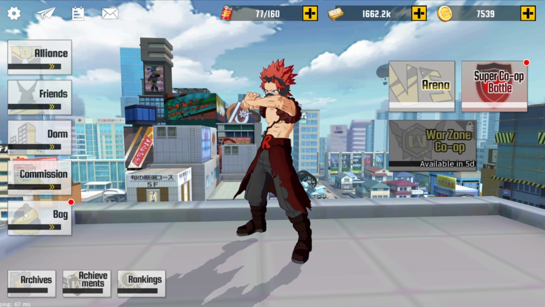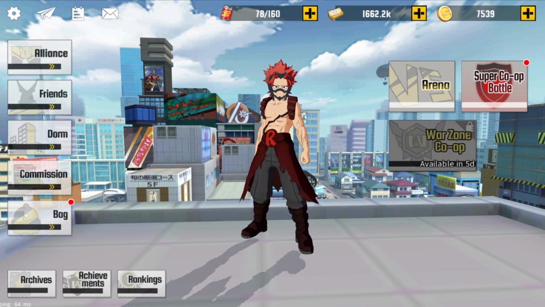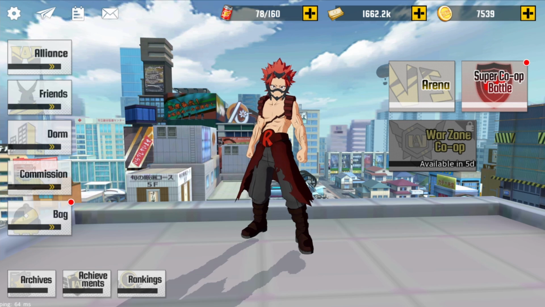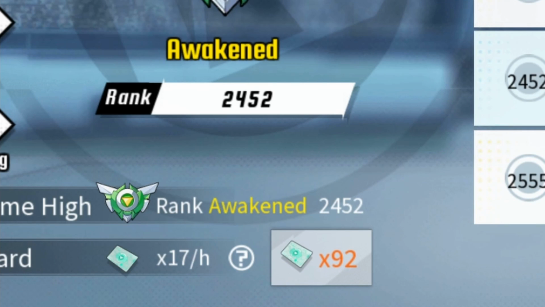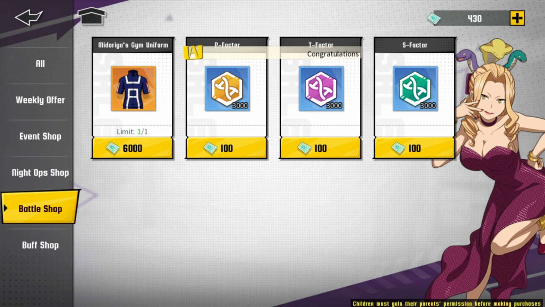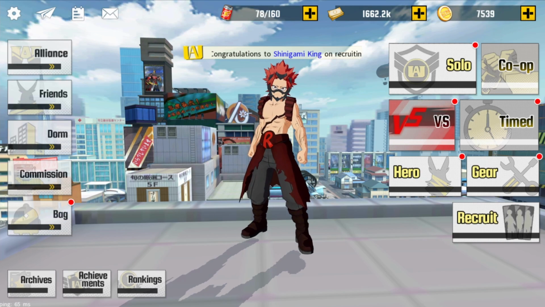Next is Versus. This is the PvP tab. You will have Arena in here plus Super Co-op Battle. Arena is actually a real-time action arena, so you will be playing against another player, not a bot. And Super Co-op Battle is the idle arena. This is actually going to be the main way you're going to be able to get tons and tons of hero coins. And you'll get these tickets too, which are used in a shop to buy various resources you need to upgrade your skill trees. You also have Warzone Co-op, but we're not going to be talking about that because that's more of an alliance thing. You also have the time tab here, which is pretty much the event tab in any other gacha game.